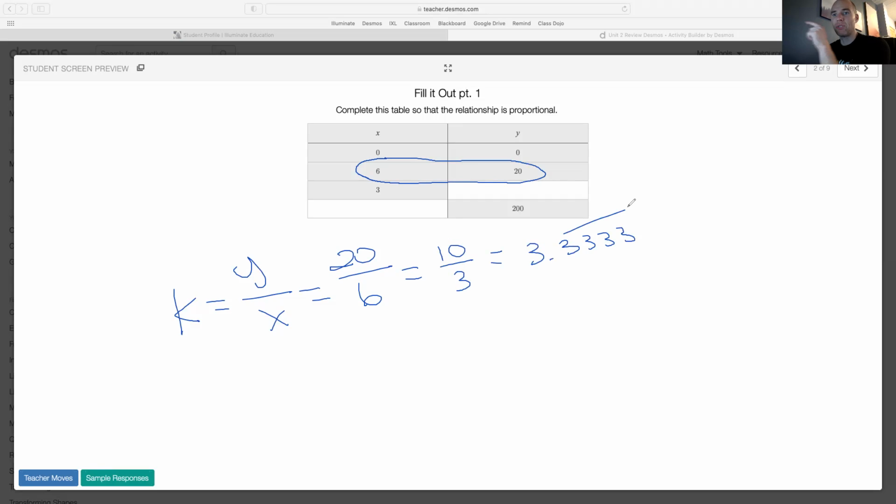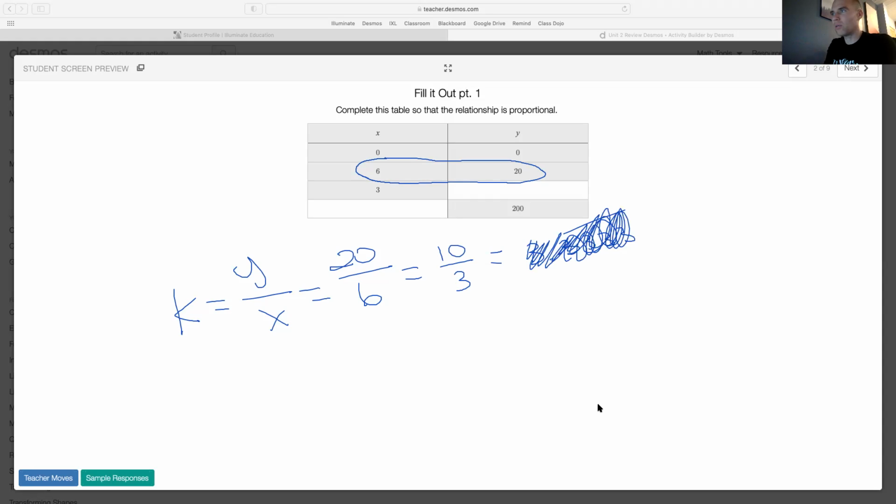I highly recommend you don't do that with Desmos, because as soon as you start having all these 0.33333 and you try to enter the answers you get from the boxes, like when we multiply this 3 right here times all these 3s, you're going to get 9.9999, and Desmos is not going to recognize that as the right answer, because it's only the correct answer if you are physically capable of typing an infinite number of 3s into the box. And if you are not, then you can't put enough 3s in order to put the correct answer. So instead, we stick with fractions. This is one of the things that math teachers are always saying: fractions are superior to decimals in a lot of ways, and this is one of them.